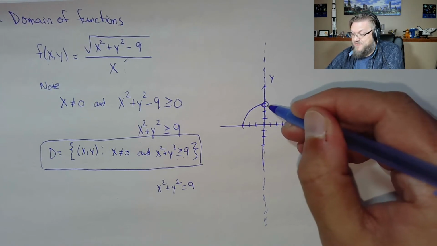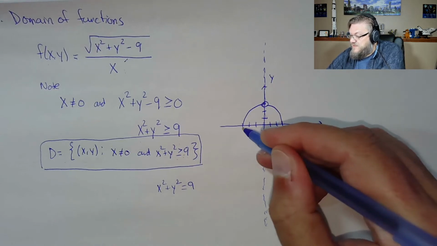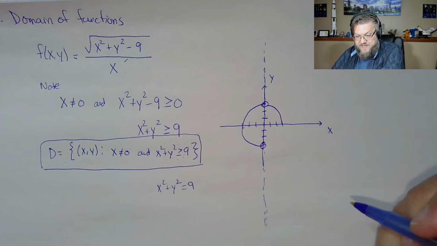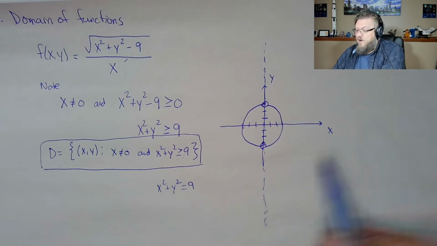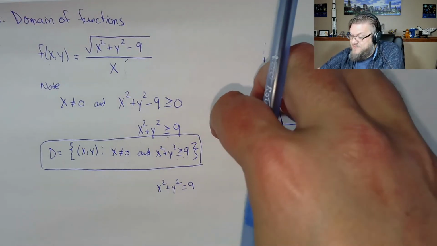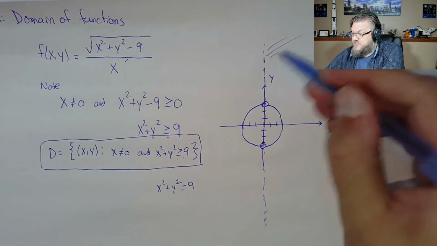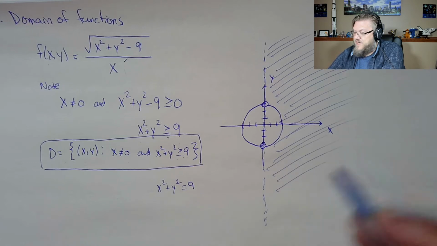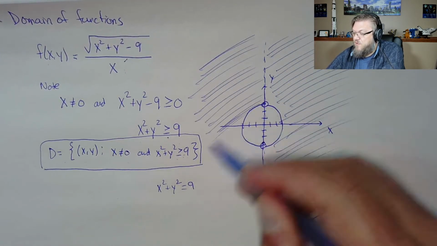Because it's not the circle's fault, it's this line's fault. But this circle is okay. This part of the circle is okay until I get to here. And it's not okay because it's on that line. And then that goes like this. Now we want greater than 9 is okay as well. So that means things outside of this circle. So one way to do that is just shade the rest. So these are all good points over here, and these are all good points over here.